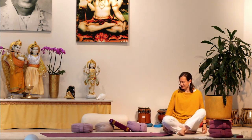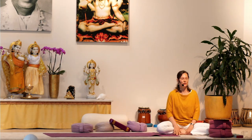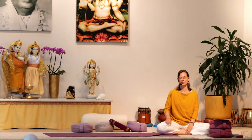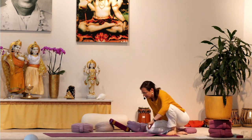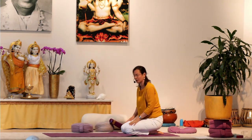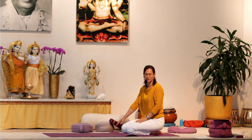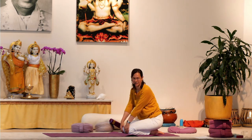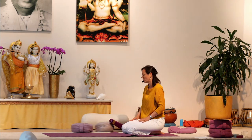I'd like to just turn our awareness to those fascia, those connective tissues. So you can come to sit on your heels, if that's possible for you. Any kind of knee issues, you can also place a folded blanket underneath your knees or fold your mat, so make sure that your knees are all right.